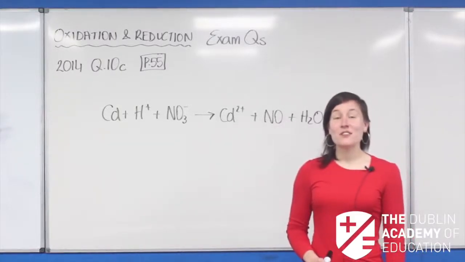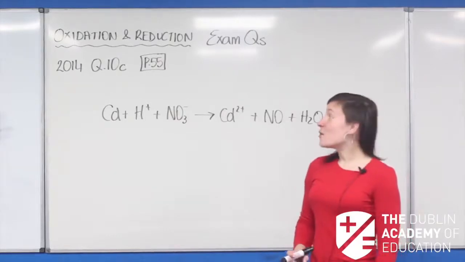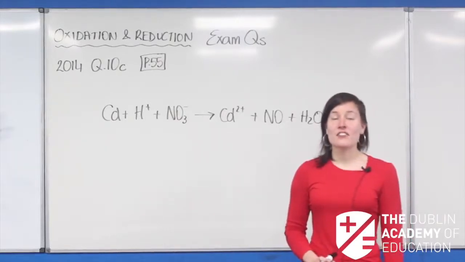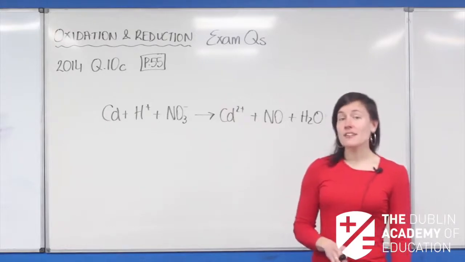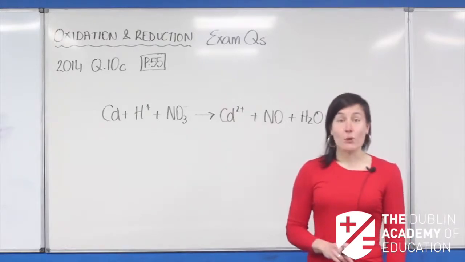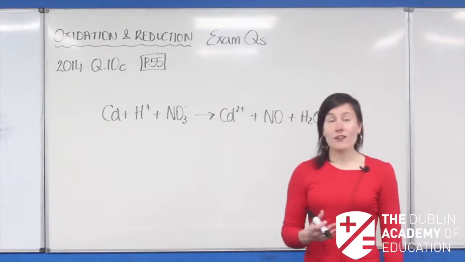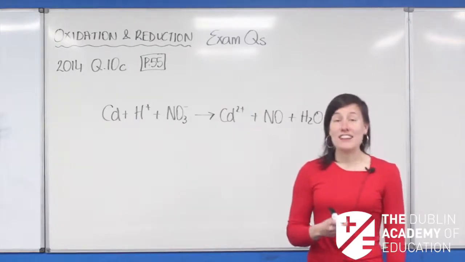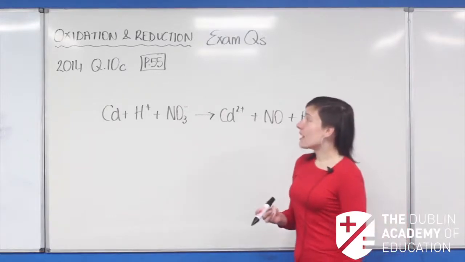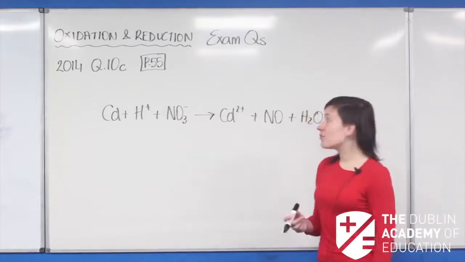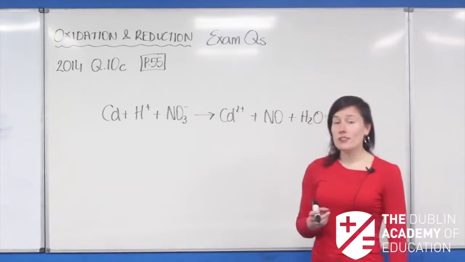So for this fifth year chemistry lesson, we are going to continue on looking at oxidation and reduction. So this is part 4 and our focus for this part is going to be some exam questions. So we want to now have a look at how you can be asked about this topic on the Leaving Cert paper. So we're going to start off by having a look at a question from 2014. So it's part of question 10 from that year.